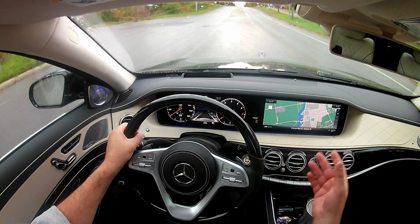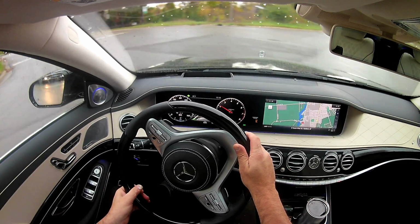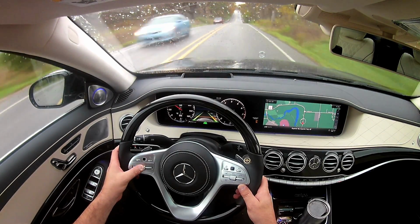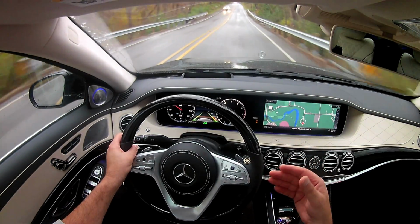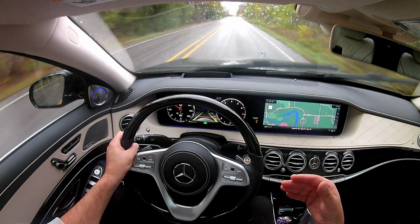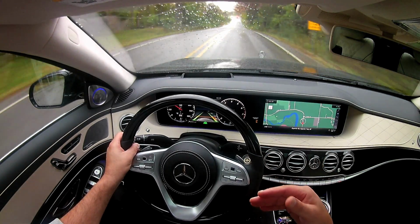Mercedes has gone one step further. They don't have high-definition maps the way GM does at this point, but the maps are used to detect where you're driving. When you enable Intelligent Drive using the cruise control button and then set your speed, it starts looking at the road ahead of you. So for example, if there's a roundabout coming up and you have the speed set to the speed limit, the car, with the system enabled, will automatically slow down.